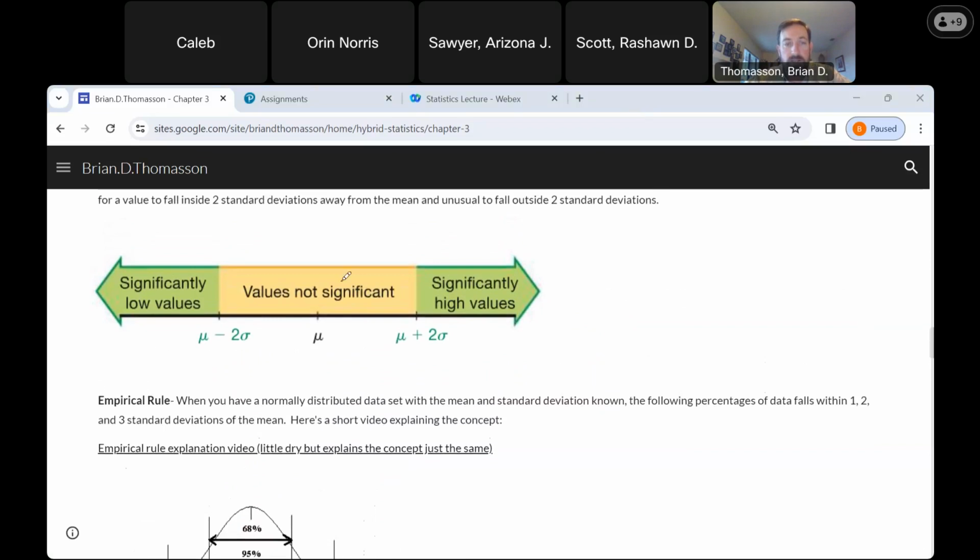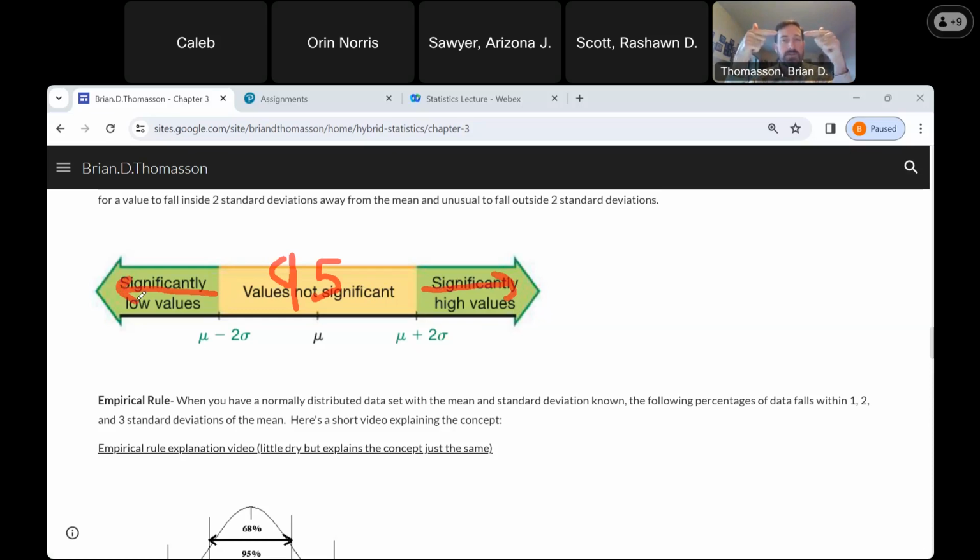So what they're saying, if we apply this to the empirical rule, is that 95% of the data elements fall between 2 standard deviations below and 2 standard deviations above the mean. Okay, so that's where 95% fall. So when we look at the significantly high and significantly low, they total 5%, 2.5% in each direction. Right? And that's what we're using as our cutoff.